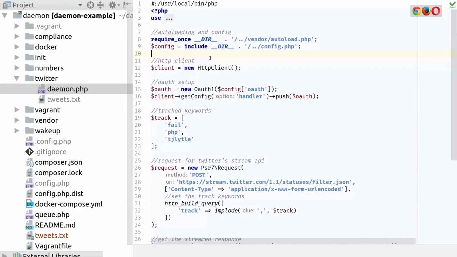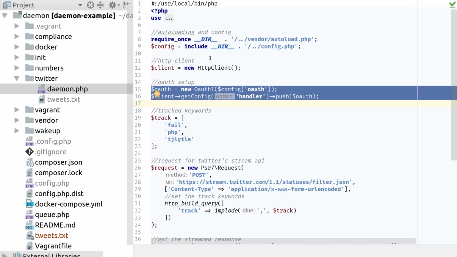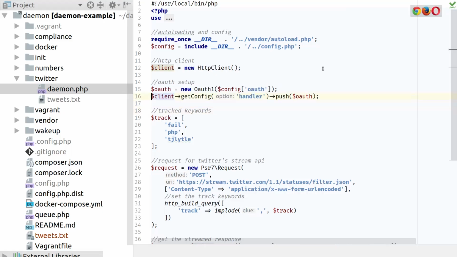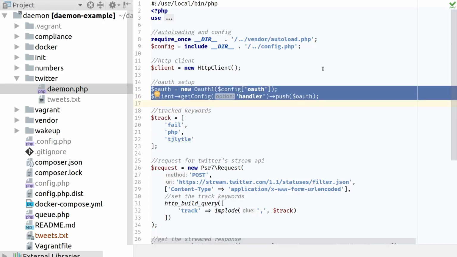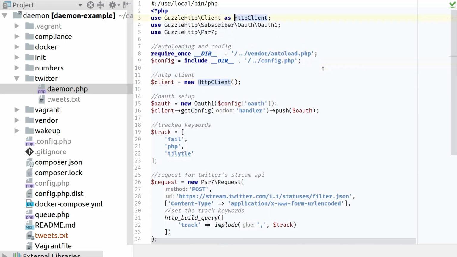So we're going to load the config. We're going to create a new HTTP client. I think we're just using Guzzle behind the scenes. We're going to create an OAuth listener of sorts and add it to that. I'm using old Guzzle here, sorry, just because I haven't changed this code example. So this is like Guzzle a couple versions back. It's not going to look like the Guzzle you all know and love. At least I think it's using Guzzle. Let me just check that. Yeah, we're using Guzzle from, maybe I updated this last time. It may be new Guzzle.